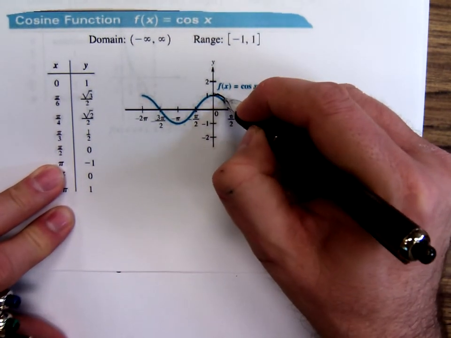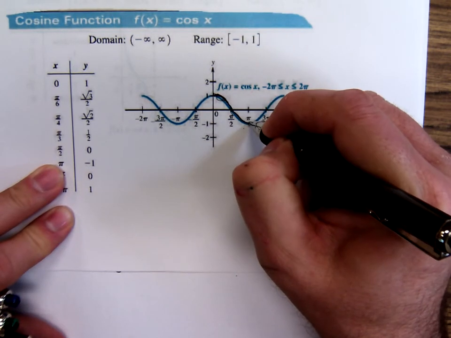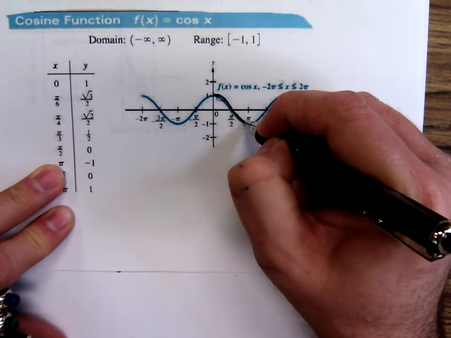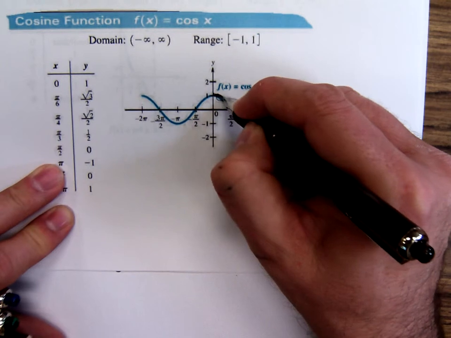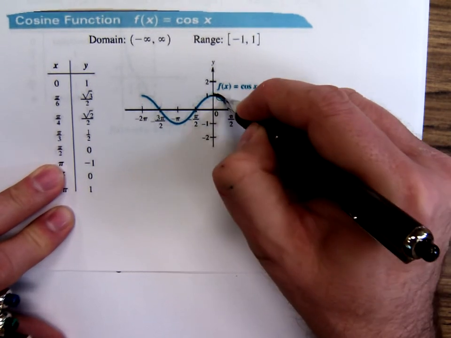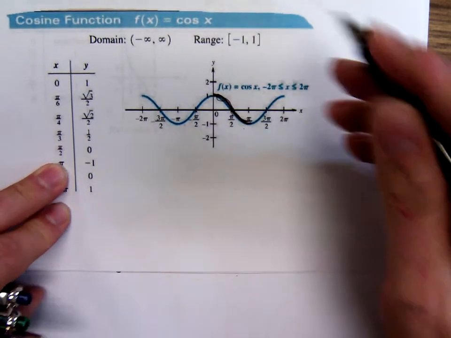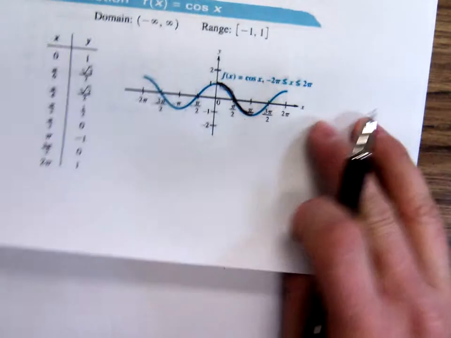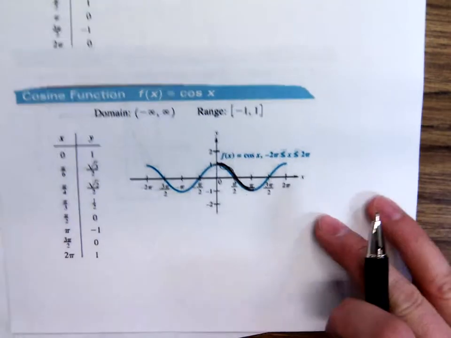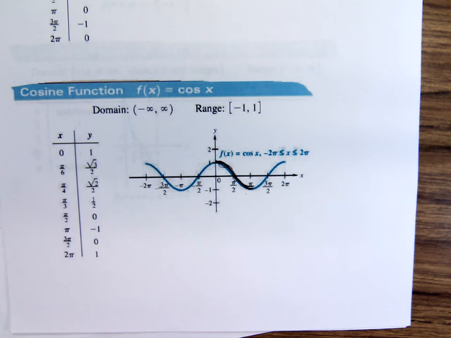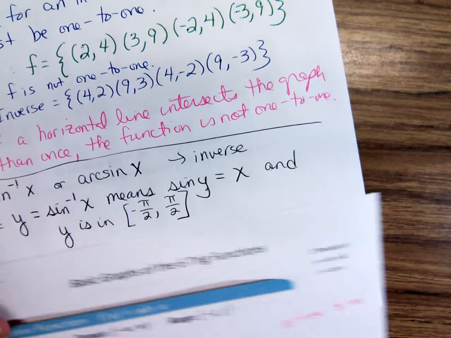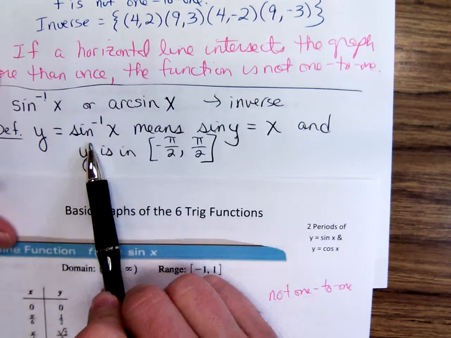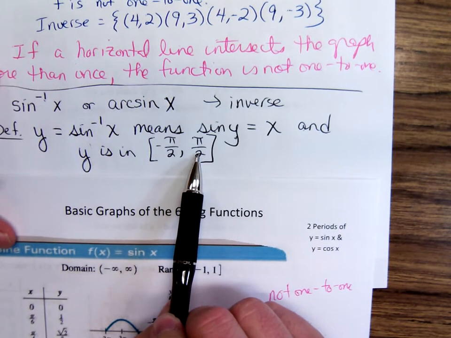This is the nice thing. 0 to pi. This little black part that I've drawn here is 1-to-1. And I have it drawn bigger. Again, this isn't something you need to try to write down. I have all of these available. The stuff that you need to write down will be these definitions. Inverse sine is going to be using the interval negative pi over 2 to pi over 2.